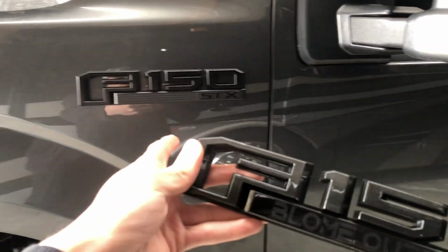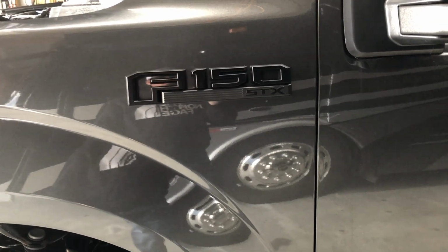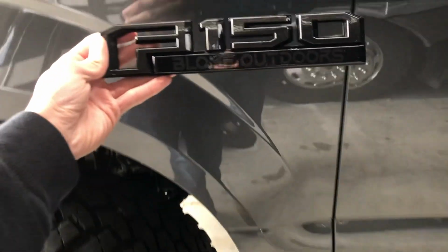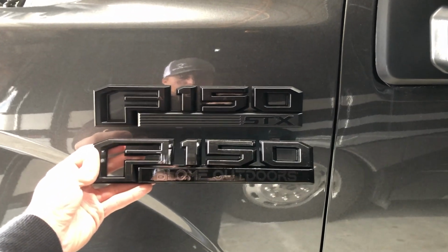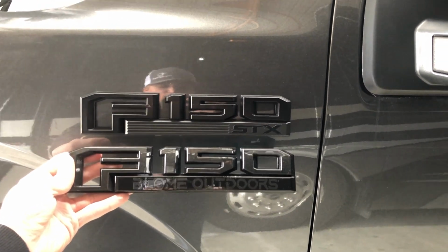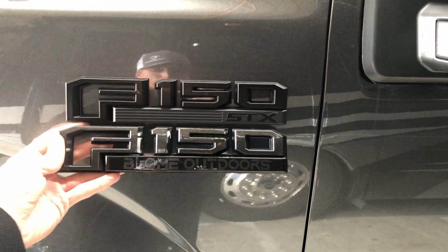And if you guys also know, I had those flags right here, the fender flags. It was just a flag and it said Bloom Outdoors under it. Yesterday, I went ahead and took those off because I was going to put these new badges on today, and they already have my username on it. So anyways, here is what it looks like. Comparison: we've got a matte black versus the painted F-150 and all that. So I definitely think it's going to look better than what's on there right now.